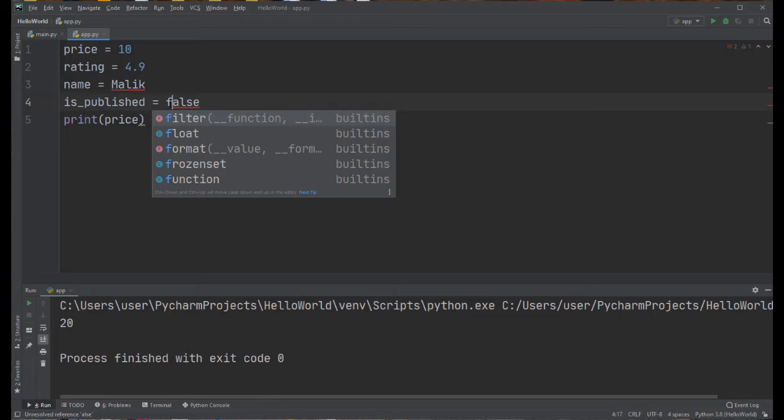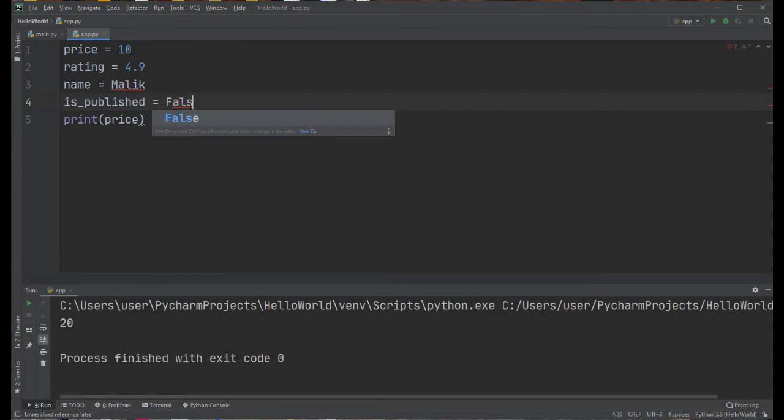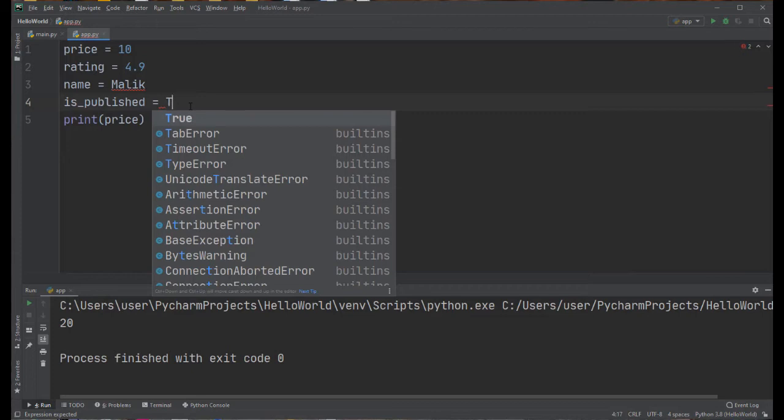You can see we have a red underline here, which indicates an error. Make sure to spell this with a capital F. If you want to set this to true, make sure the T is capital.